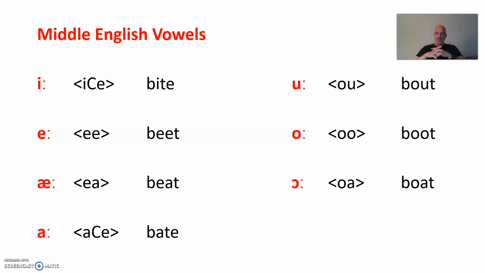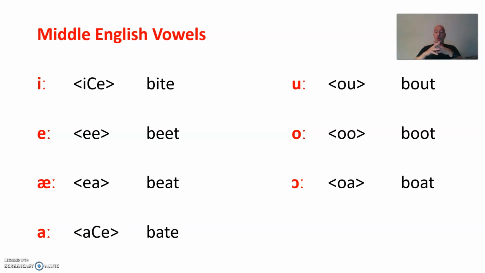This would be the Middle English long vowels. And please, long vowels. Short vowels, forget about short vowels for the time being. Long vowels, and very much the palatal vowels on the left-hand side, and the velar vowels on the right side. So you have long I, in a word like beat. Today bite, but beat. And there you see usually spelled with an I and a consonant, any consonant, and an E, bite, team, beat.